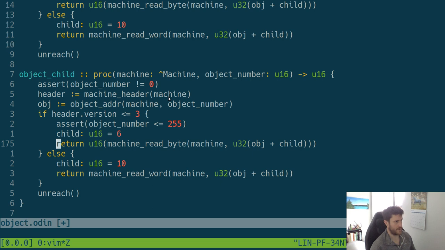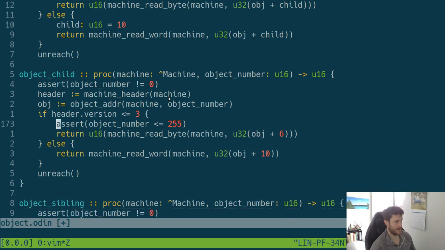Which means we could probably do something like this. Is that all we need?